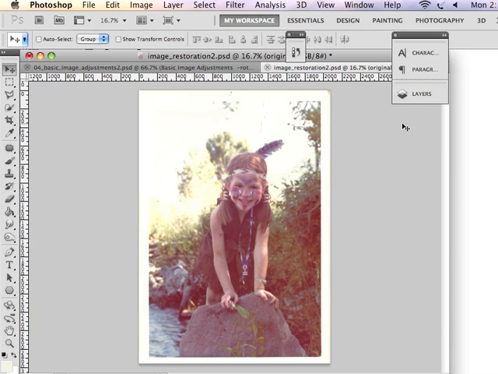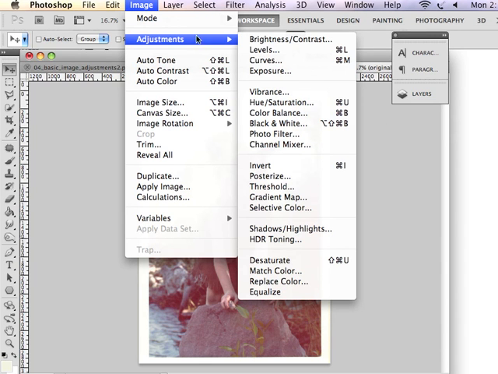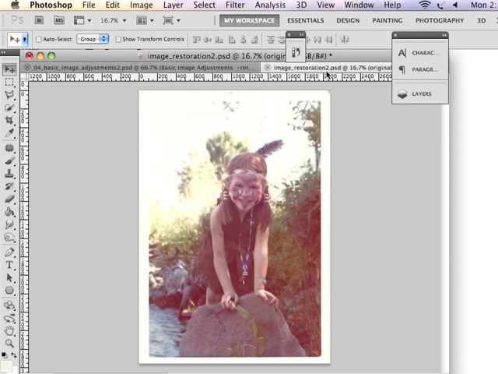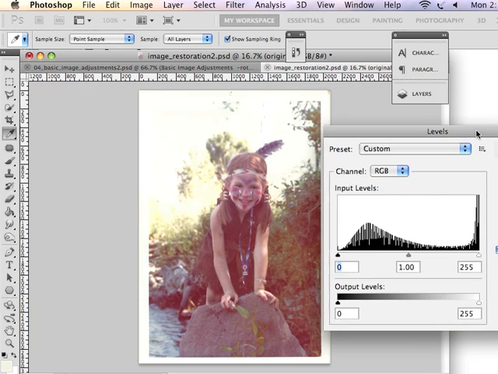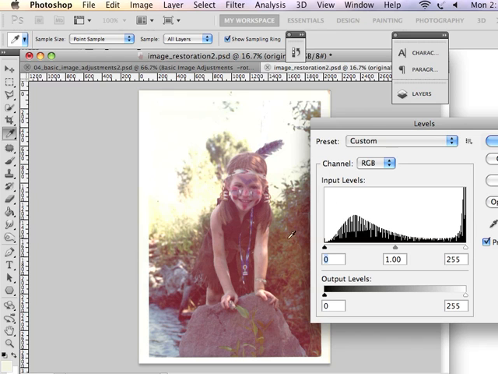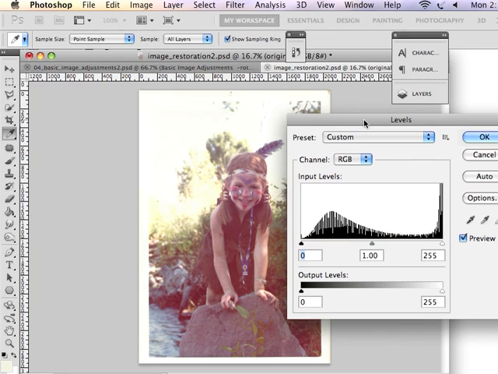One of the things that happens to images over time is that they fade and the colors start to yellow. So with this faded image, the first thing that I'm going to try is I'm going to allow Photoshop to try to emulate the original integrity of the image using the Auto Levels command. Image, Adjustment, Levels. Here's where you can find Auto Levels. If you choose the Levels tool and click on Auto, notice how it has restored some of the original integrity of the image.